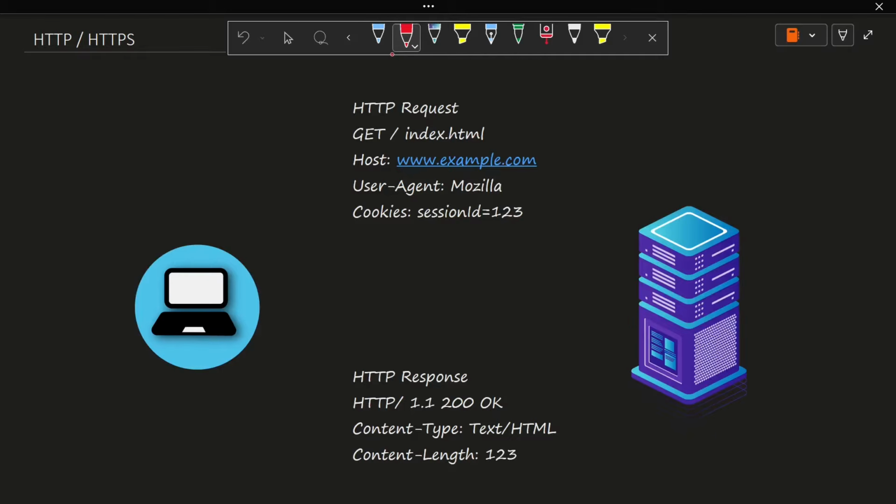You have an HTTP request here. Let's say this is a client and this is a server. The client is sending a request to the server. Then the server processes the request, generates a response, and sends it back to the client.